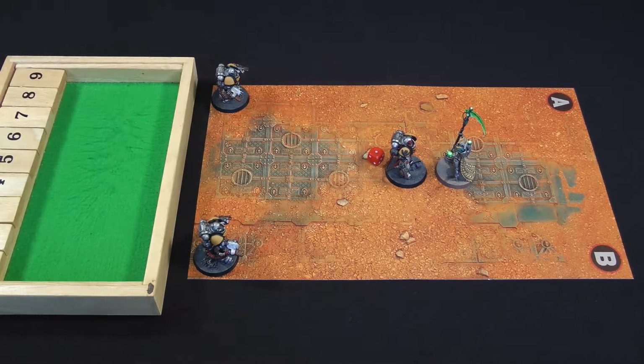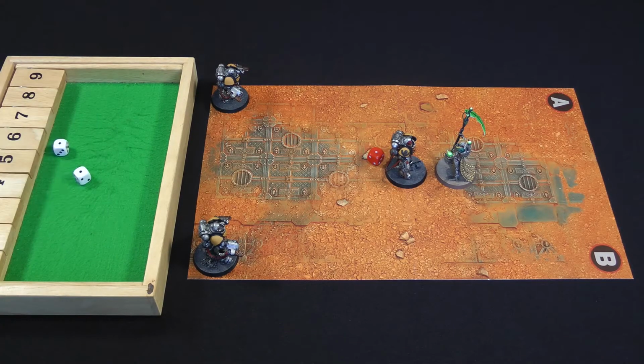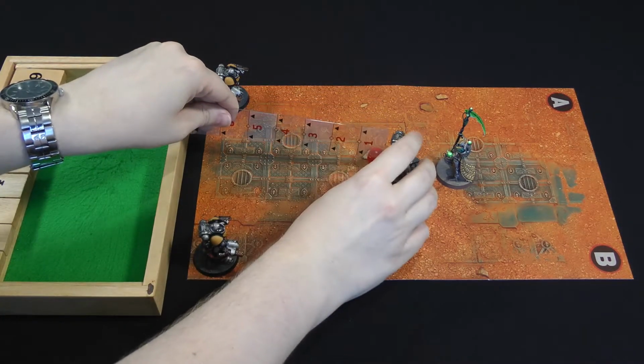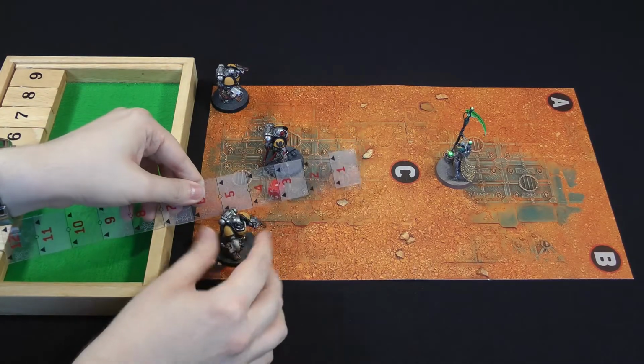So Sarge gets to fight back. 3 attacks hitting on 4s. Getting 2. Wounding on 3s. Oh, he failed to wound this time. So in the Space Marine turn, Sarge is going to fall back like usual. Gives you the use of your Flamestorm gauntlets. Yeah, and then the other 2 get to move up.